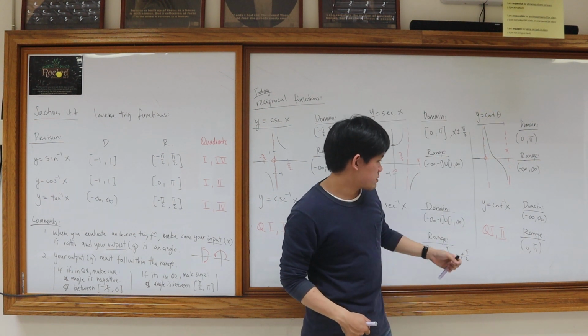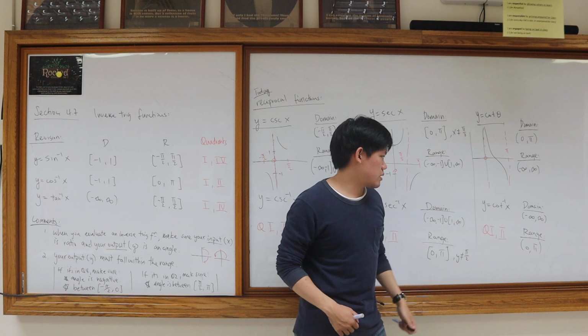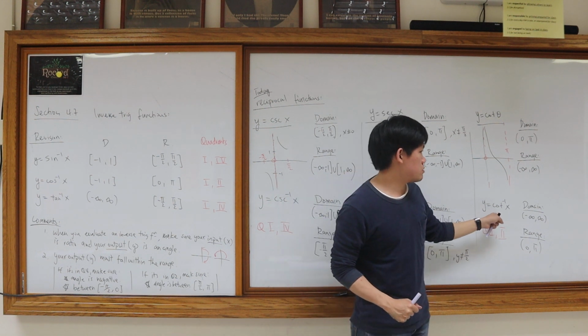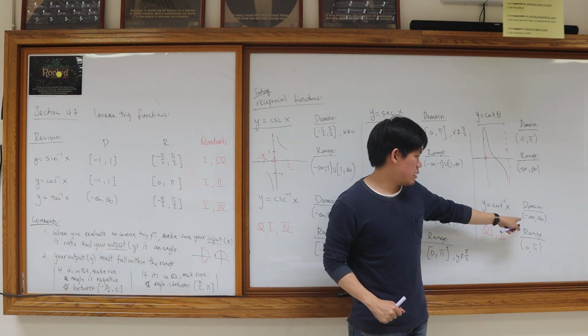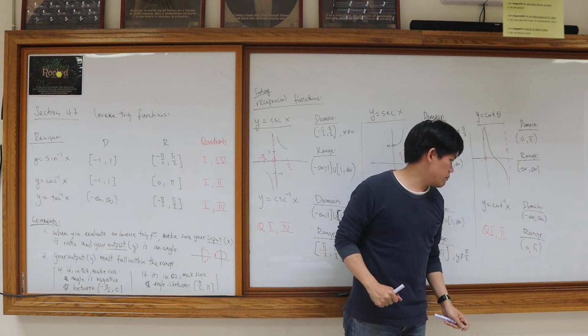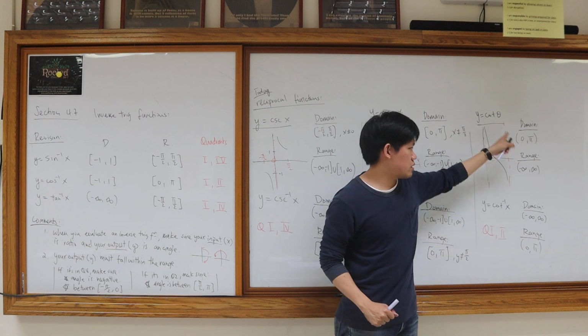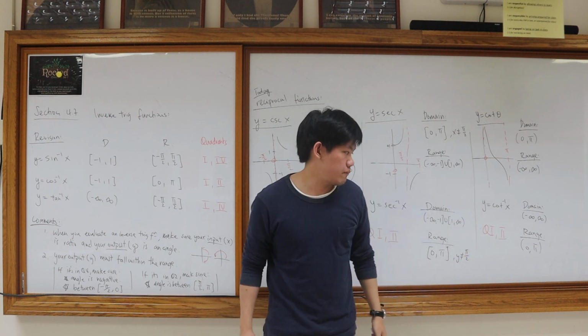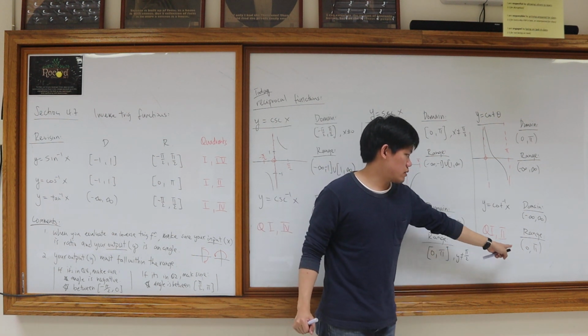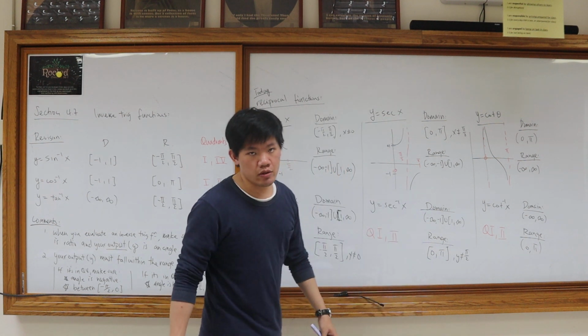Okay. Now next, let's look at the arc cotangent, the inverse of cotangent. My domain here, again similar, is negative infinity to positive infinity. And then my range here is going to be 0 to pi. And remember, because of this, you cannot include 0 or pi. So in that case, it's in quadrants 1 and 2.